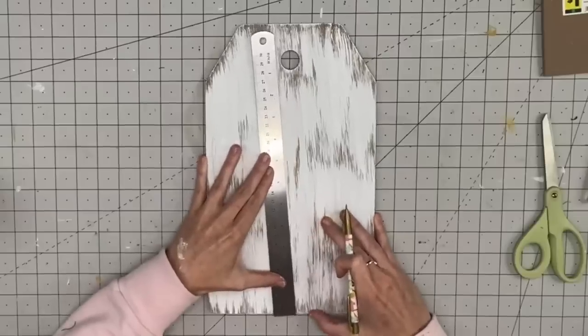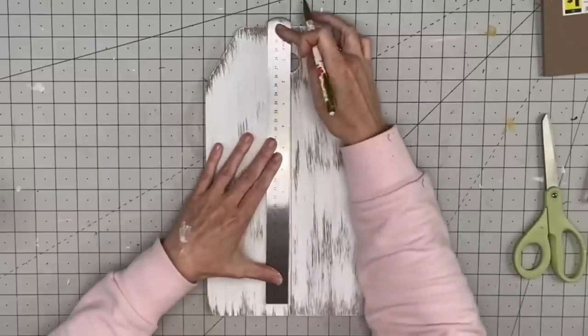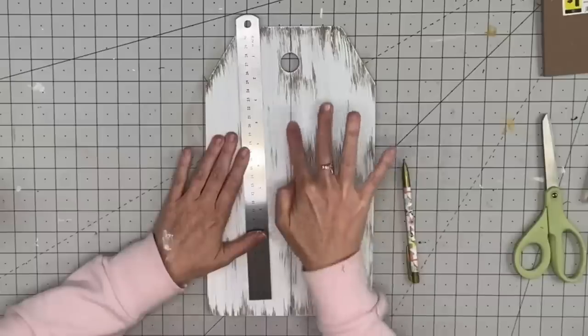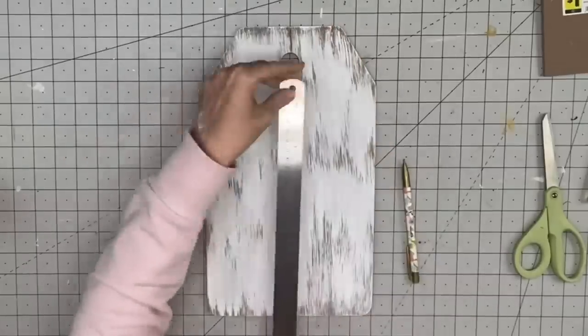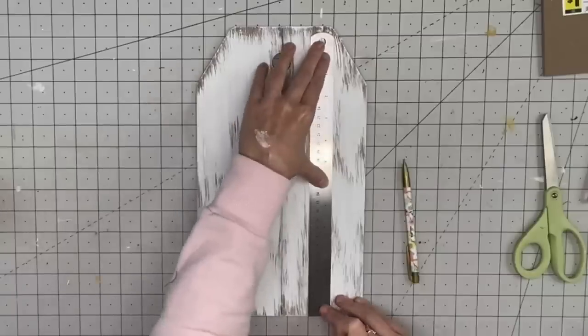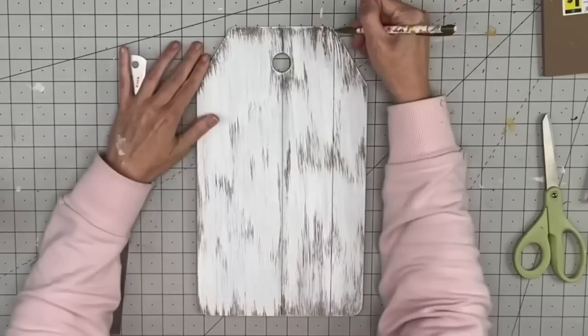So after that is dry, we're going to take a ruler. I'm using my measuring mat as a guide, taking a pencil, and we're just going to draw 3 lines going up. Or you could say down, whatever you want. And I am then smearing it with my finger because she did it. So I'm going to do it because I want what she has.